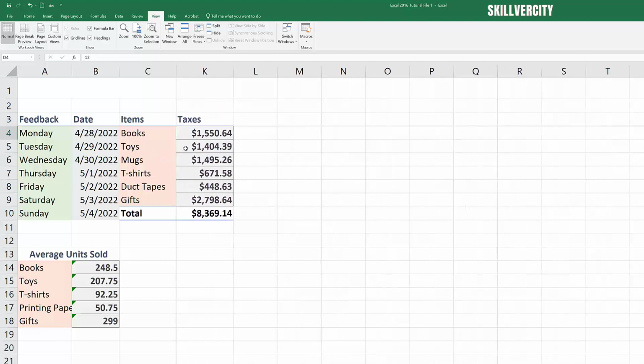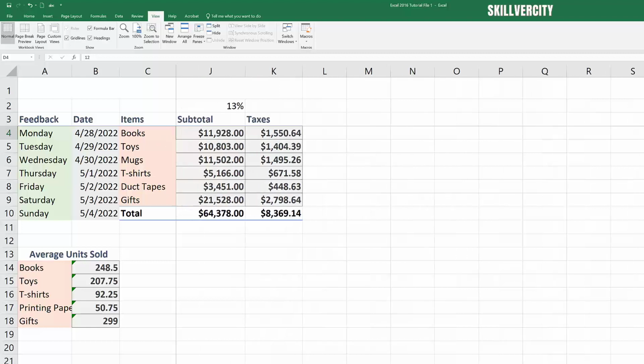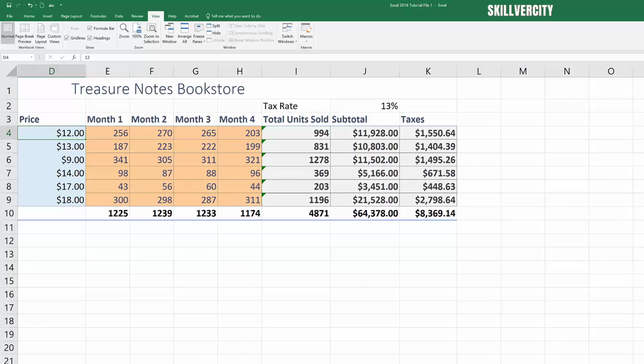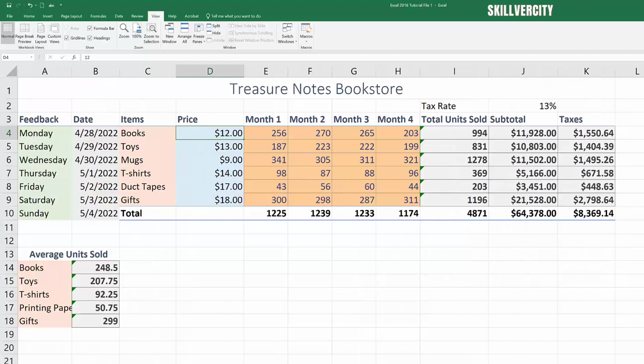Now I know that how much I pay for taxes is 1,550. It's very easy for me to see. If I scroll back, I only want the subtotal, and I can easily tell. I can scroll all the way back to the way it was before. Now let's say that's not what I want, and I want to unfreeze what I just did. I can go back to the drop-down menu on Freeze Panes and click Unfreeze Panes. Now let me try to scroll again and see what happens. The freeze pane is gone.